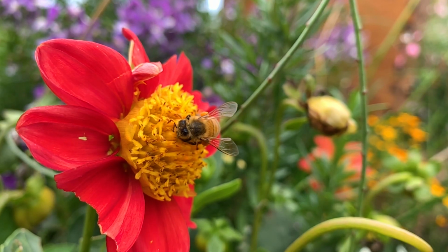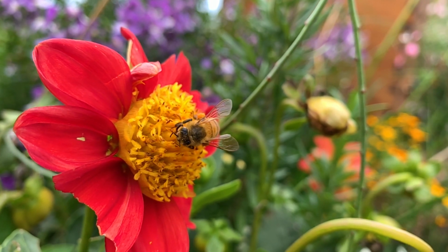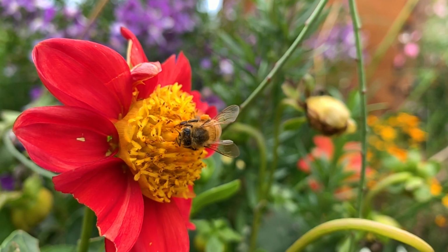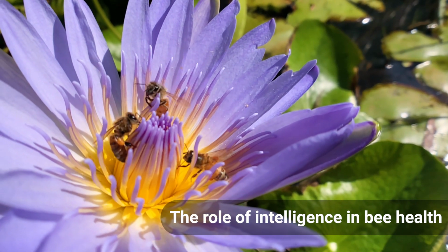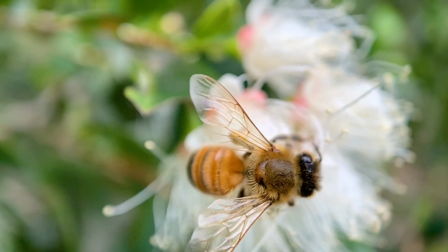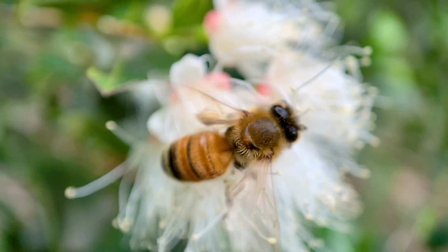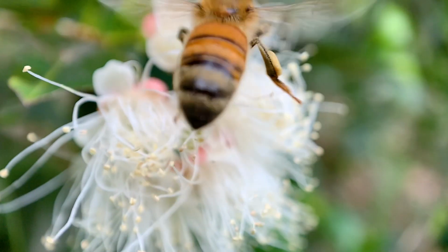What we're doing is we're using robotics to help us better understand bees and understand how bee brains and bee intelligence works. What's also really important to me is that this level of understanding of the bee brain is, I think, giving us a better handle on bee health and the bee health challenges that bees are facing. What we've been learning through our modeling is that bees push their brain to the absolute limit. Bees use every neuron in their brain to its absolute capacity so that they can solve these prodigious tasks that bees have to solve in their everyday life.